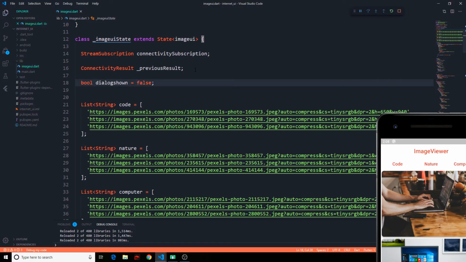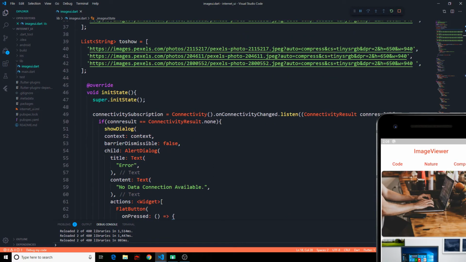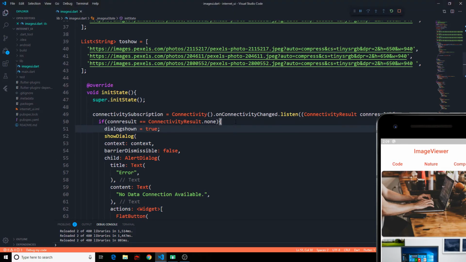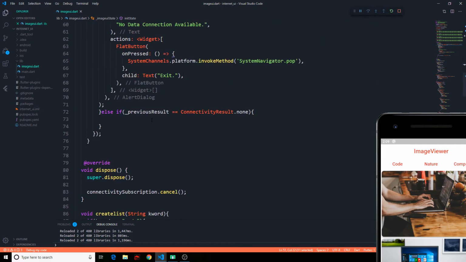So by default, there is no dialog shown. And if we show a dialog, then we will set this to true. And we will show a dialog only if there is no internet connection. So if this is none, we will show a dialog. So now if the dialog shown is true, here we are going to pop it. So right here, I'm saying that just pop this if the dialog is shown.